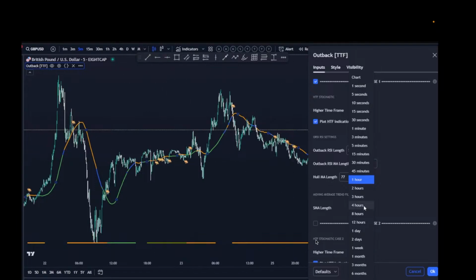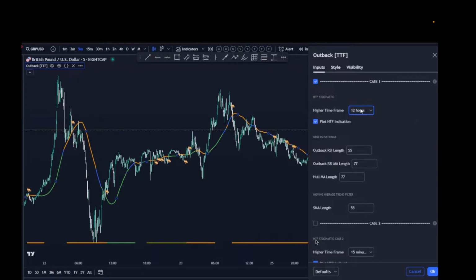Then going to the 4 hour, either the 1 or the 2 days could be a nice sweet spot. And then we haven't really tried anything other than the 4 hour to the 2 day. Maybe you could trade the daily to the weekly, but that was pretty slow swing trading. Not saying it can't work. You may be able to, but interestingly enough, what I want to do is go over the 1 hour, 12 hour scenario, because I think it's pretty interesting. So I'm going to keep all this the same.